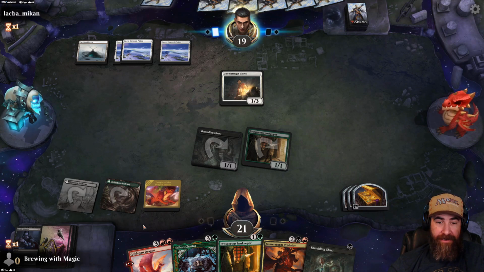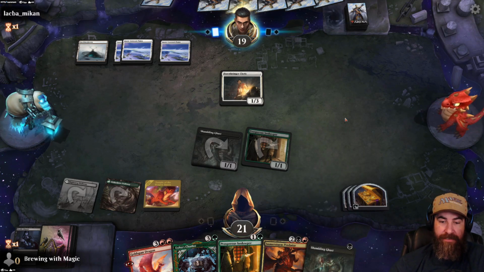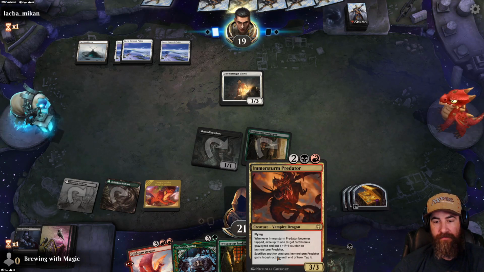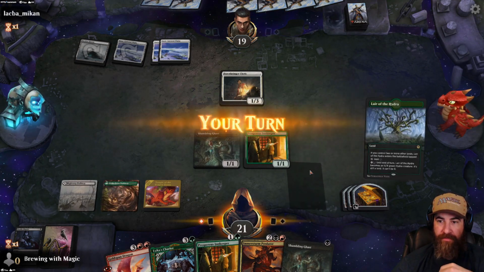So if I hit a land off the top, I can throw the Goldspan Dragon, swing with it, Immersion Predator, and Shambling Ghast to protect the Predator. Interesting. They are all kinds of foretold. So they're not wiping the board here.